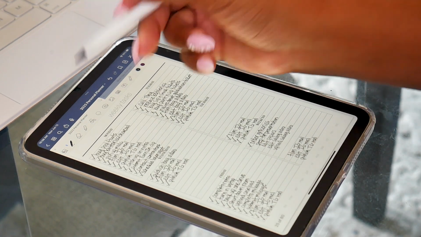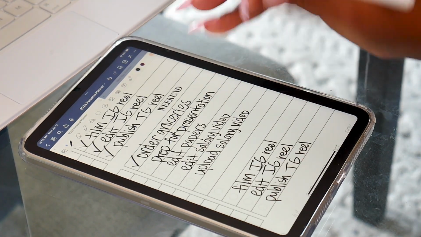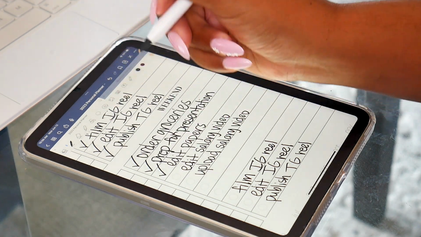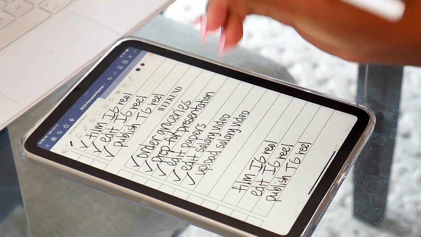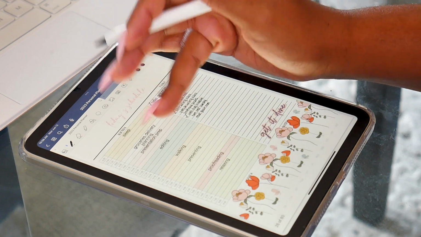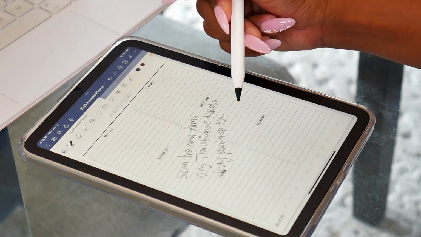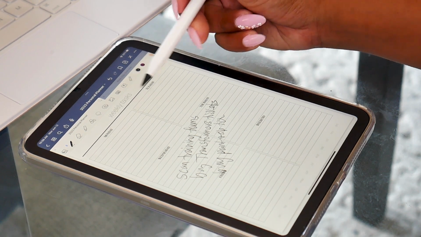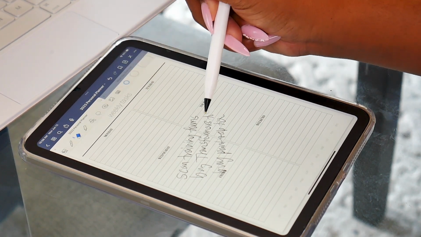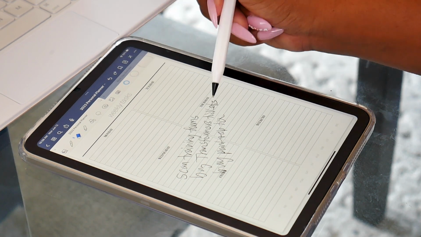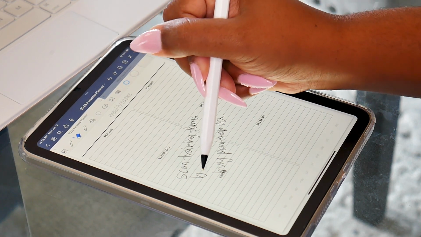All right, let's talk about some tasks that we need to get done. Let's see what we didn't get accomplished last week. I did prep for my presentation. I edited papers. Did that. I did all that. All right, so I'm just going to delete it. Yeah, we're just going to delete that whole page. We don't need it. But I was posting, I already did that. I already went to go see Transformers.